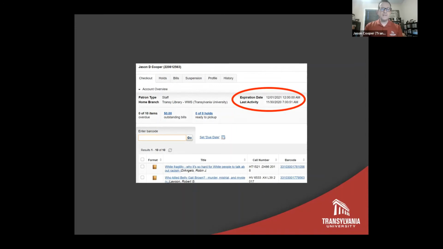The last thing that I do after I've checked that report, to check that output to make sure there are no bad files, is I will go into staff accounts. I'll look mine up, I'll look a few other people up, and just make sure that that expiration date that I've circled there is showing up 1 year out.